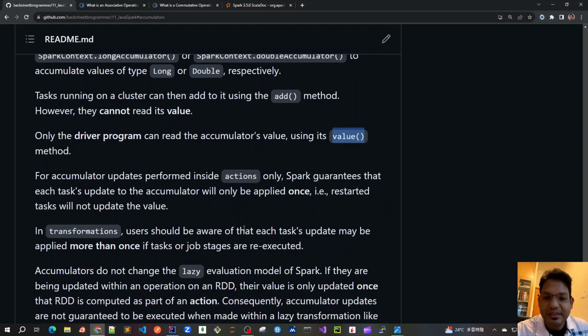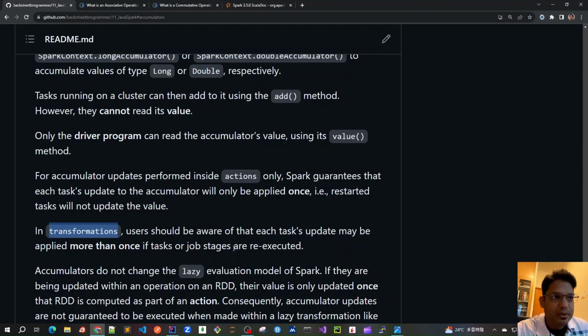Now, we have learned previously that Spark supports two types of operations: transformations and actions. Transformations are lazily done, and they always create a new RDD from the previous RDD. If we update the accumulator value and are using only transformations, for example map and filter, which are all transformations, they always create a new RDD and are done lazily.